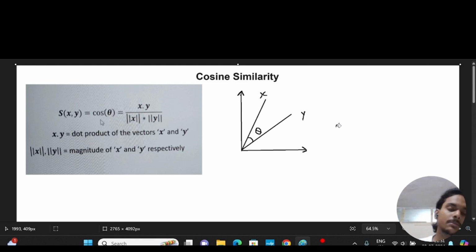So in order to find cosine similarity, this is the formula that you can see here. That's how we find the cos theta. That is the dot product of x and y, and in the denominator it will be the multiplication of the magnitudes of both the vector embeddings. The use case of cosine similarity can be while building various generative AI tools like chatbots or chat with documents. The name itself defines what it is. That is, it is trying to find the similarity between two entities using cos theta.